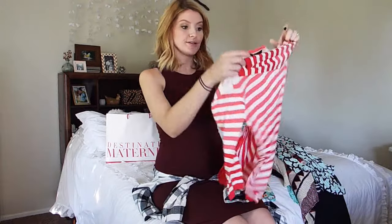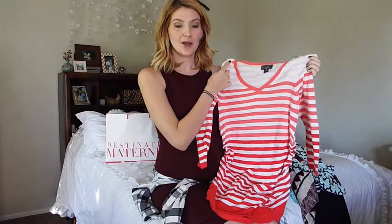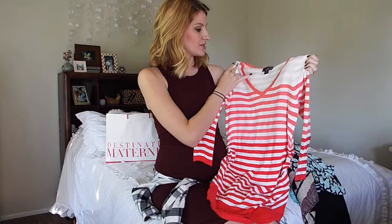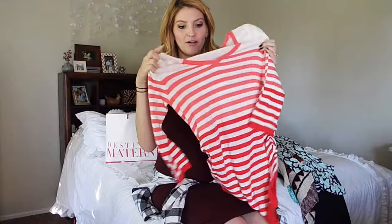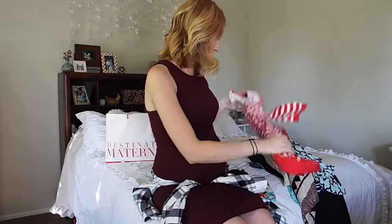I'm going to go over some of the fun stuff I bought with you guys, and we'll start with this. This I wasn't super in love with. It's from Kohl's, but it was on clearance — it was like 7 or 8 bucks — and it's by Oh Baby by Motherhood. I'm going to be pregnant in fall and winter, so I feel like I'll get good use out of this. It's soft, and it's got the ruching on the sides.